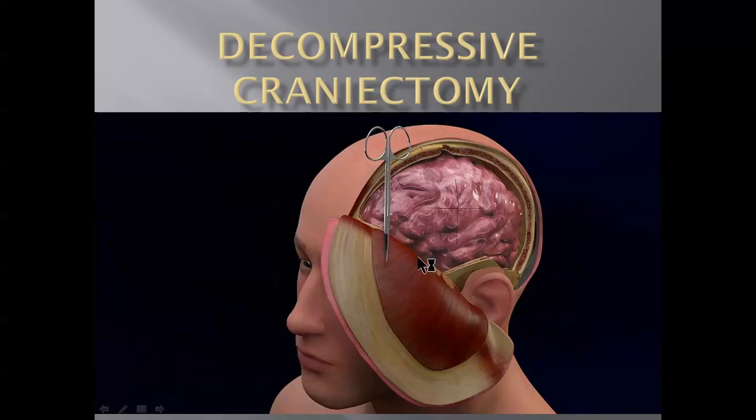Why refractory? Because suppose intracranial pressure has been increased due to any cause, and you have tried all the measures, medical treatment, to decrease that ICP, but still the ICP remains high. So in that case, that is the refractory ICP increase. We will go for this last resort to decrease the ICP, that is this neurosurgical procedure, decompressive craniectomy.